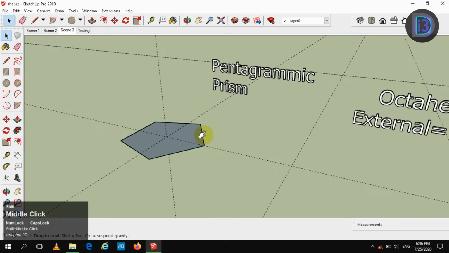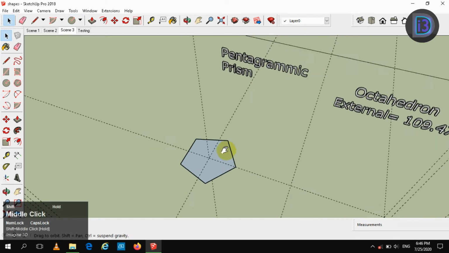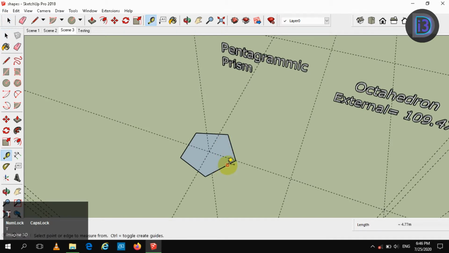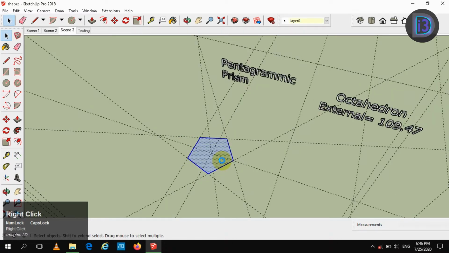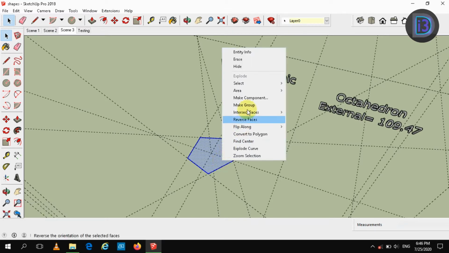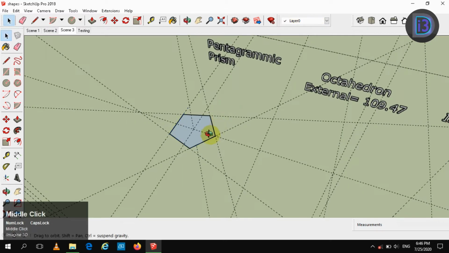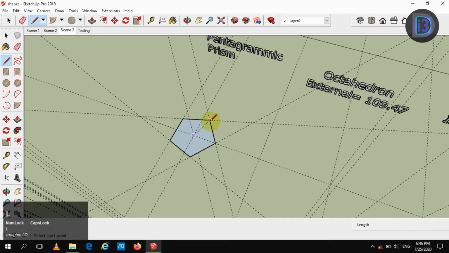Create a circle of 5 segments, that is a pentagon. Make use of the ruler for the intersection of segments on each segment. Now make it a group. Use the line tool. What you have to do is create segments of line. Finally it will form a star-like shape.